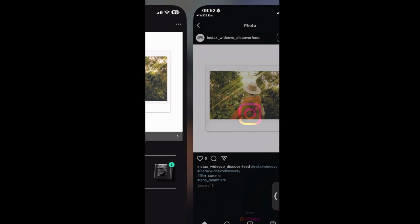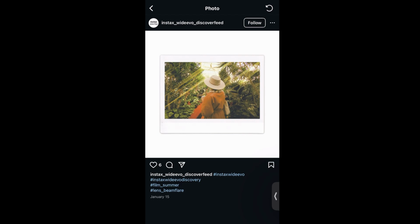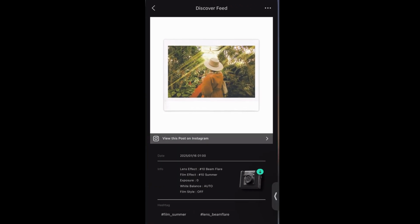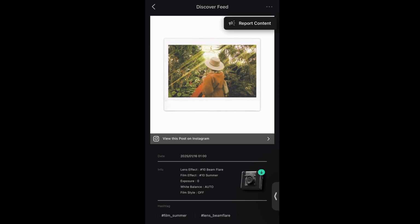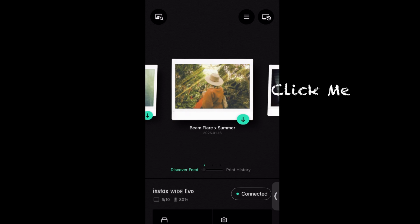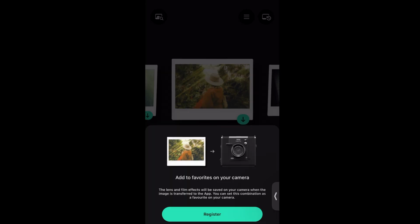You can also see any hashtags used with the photo. If you click on the View This Post on Instagram button, it will take you to the Instagram account where the photo was posted. If you go back and then you click on the 3 dots in the top right hand corner, it allows you to report any inappropriate content. If you find a setting you really like, you can add that lens and film effect setting to your favorites. Simply click on the camera icon with the green circle arrow, or go back to the main Discover feed and click on a photo that has that same green circle arrow.